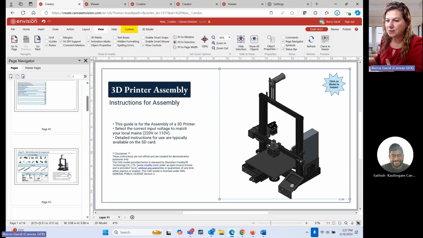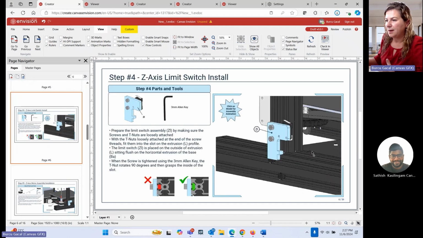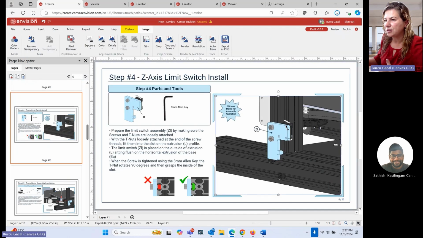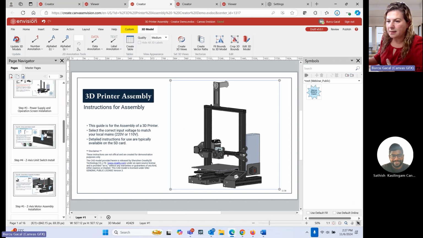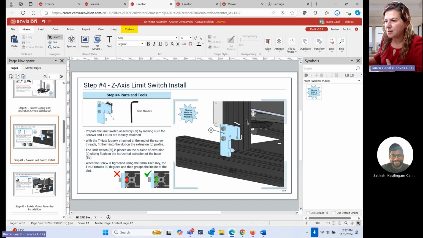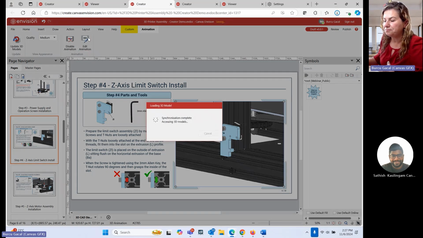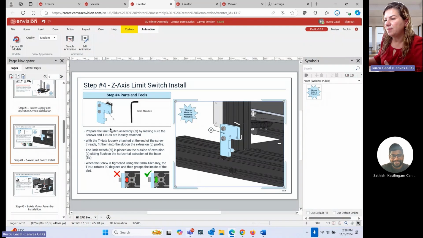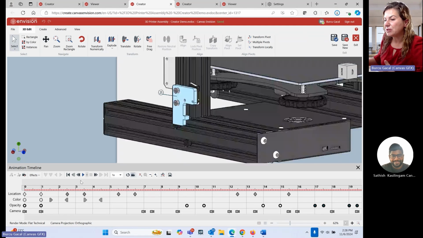So let me go ahead and show you guys that animation. It's over here. Again, we will go through this in our next session. But if I go ahead and click on this, and click over here, there is an animation, and then click on edit animation, so you guys can see that 4-step instruction in this documentation has actually been animated for the end user to be able to understand it better.